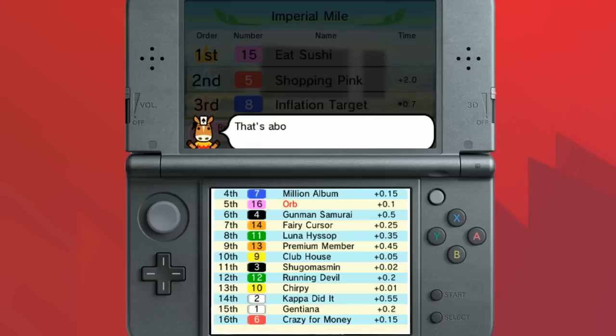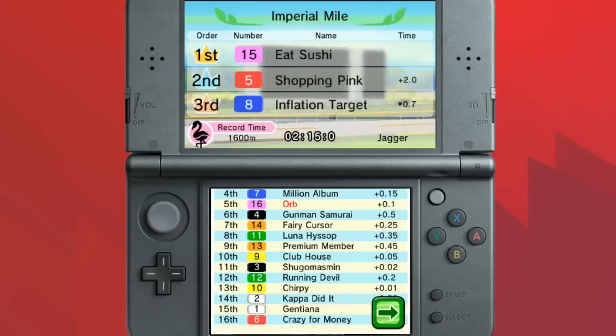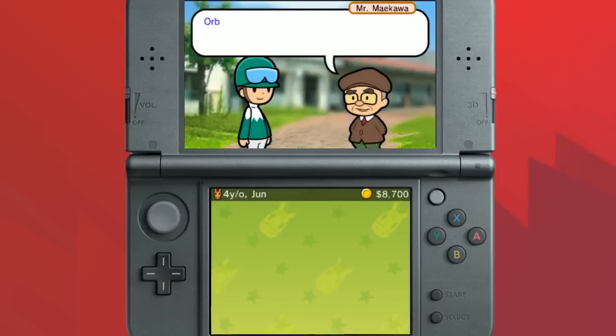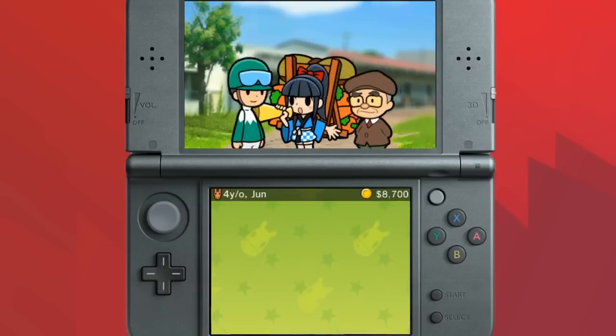I gotta take it out. I actually haven't done that yet, so let's take Orb out back and see. Get out of here. I'm really gonna be curious how Game Freak decided to show horse destruction in their game. No, we're not gonna destroy him, we're gonna breed him. Oh, it's like the opposite of destroying him. We're making more of him.